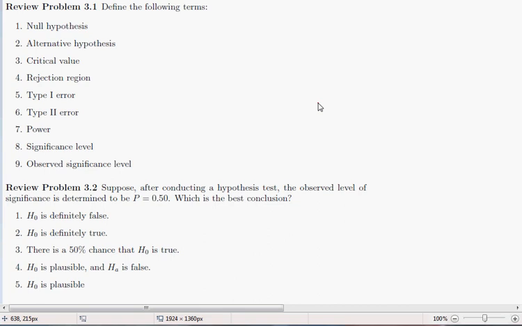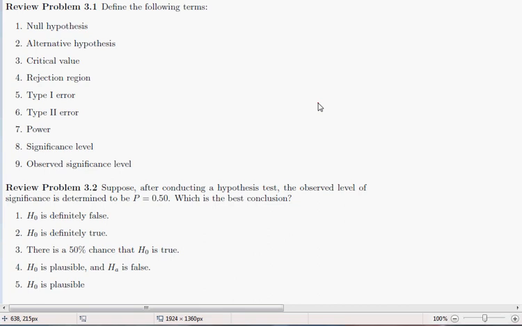The critical value is basically the cutoff value between where I decide to reject the null hypothesis and where I decide to fail to reject or retain the null hypothesis. There has to be some cutoff someplace. If the test statistic is too big, then I would decide to reject. If it's not too big, I would decide to retain. Somewhere between those phrases, too big and too small, is the critical value, the cutoff where I make the decision. The rejection region basically means all possible values of the test statistic for which I would reject the null hypothesis.